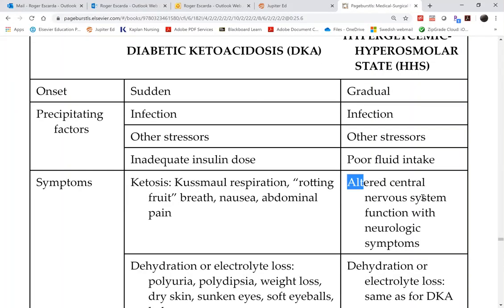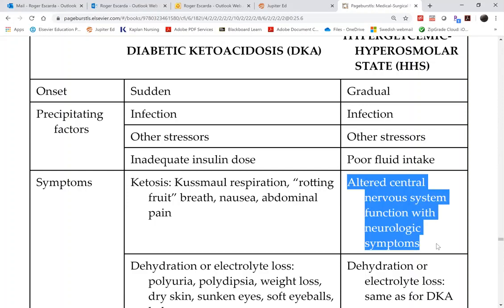The patient has altered nervous system function. So show me what that patient looks like with altered CNS function. Confusion, dizzy. Okay, so when you're confused, are you aware that you're confused? No. Possibly these patients will also turn sleepy and then they'll just go to sleep and never wake up. In DKA, because the symptoms are acute, the patient notices the change, especially when ketosis kicks in. We'll look at how the body develops ketosis shortly.